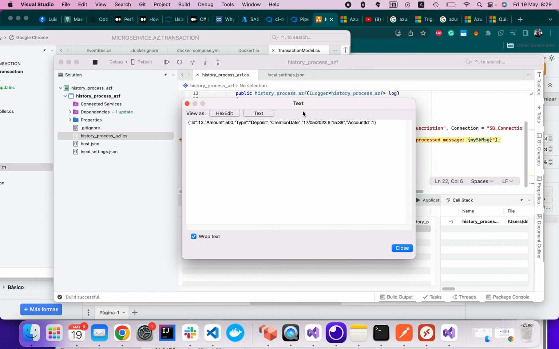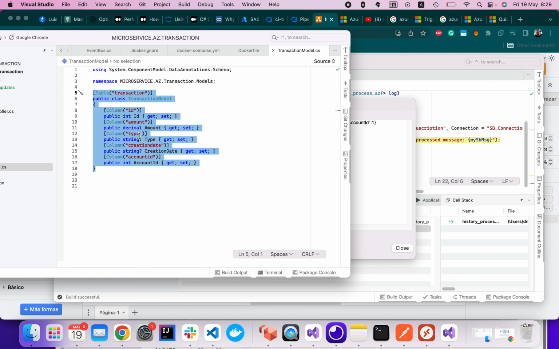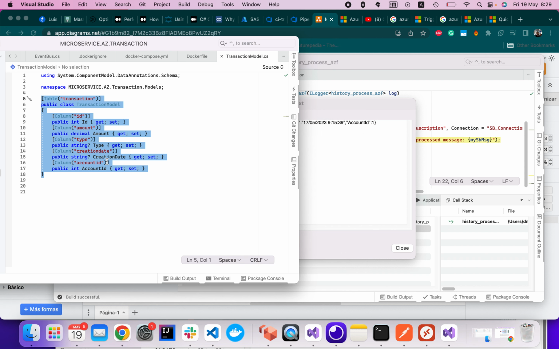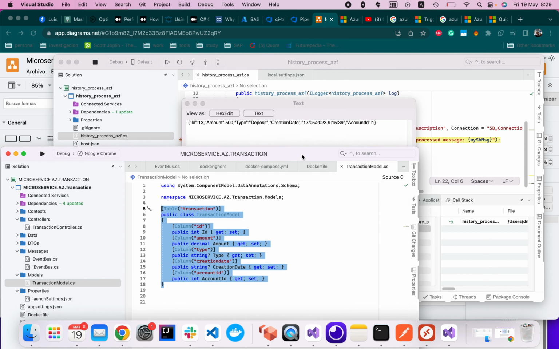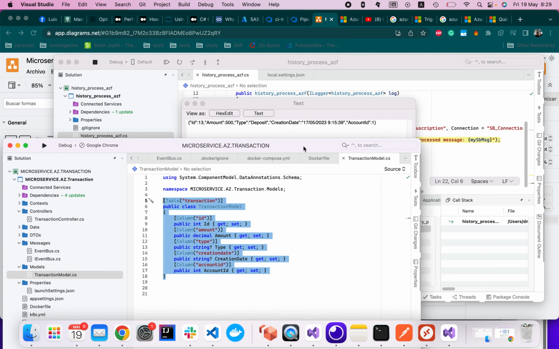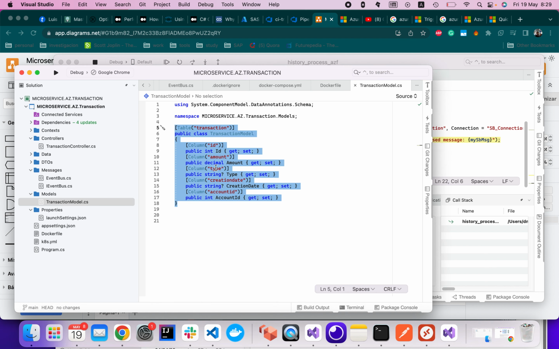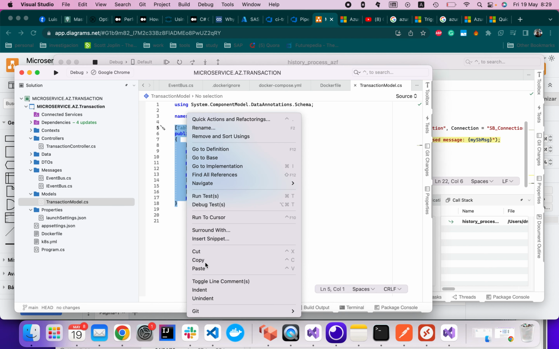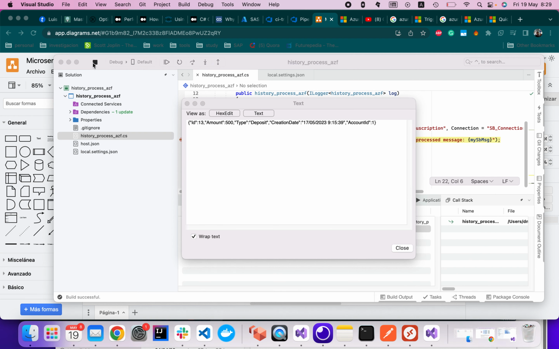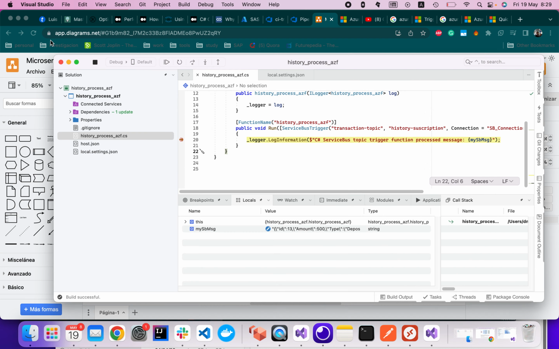So we are sending an ID, type, account ID, creation date, type, amount, and the ID. So this is the one that we need here to deserialize.